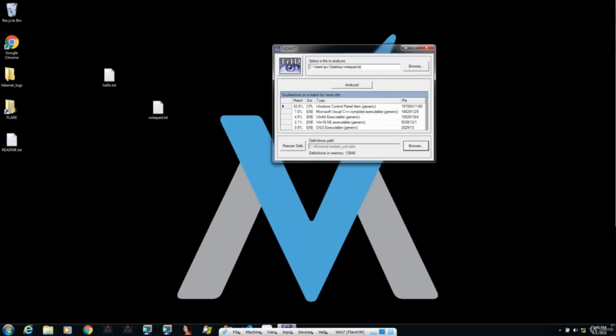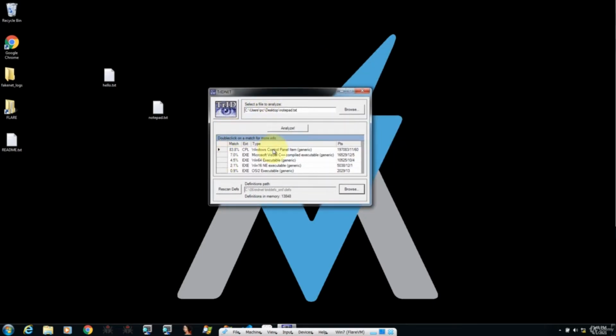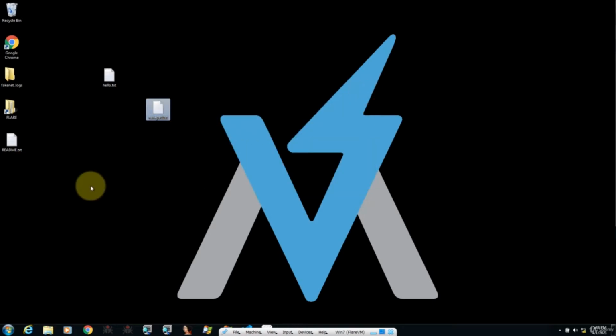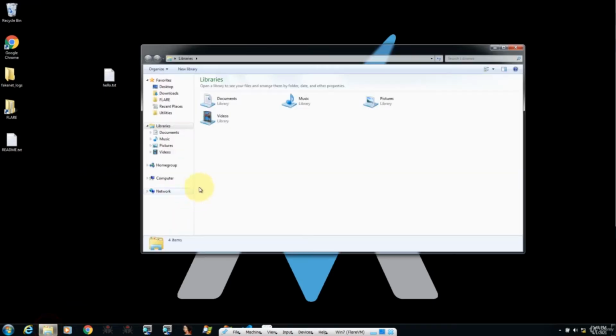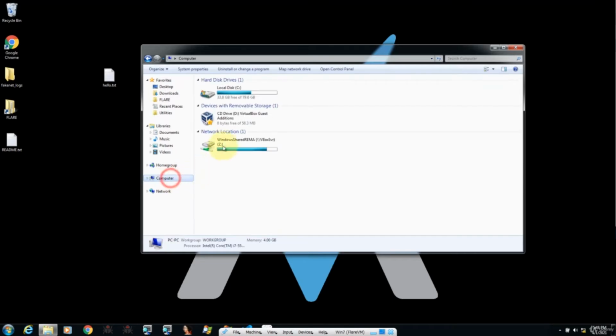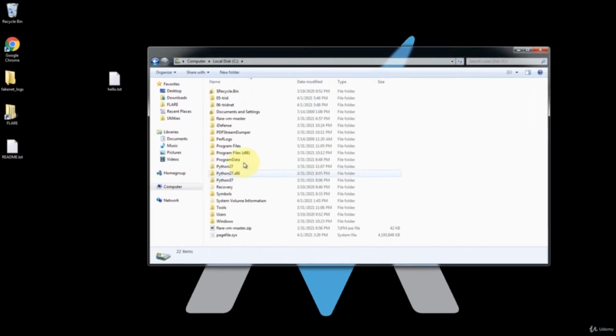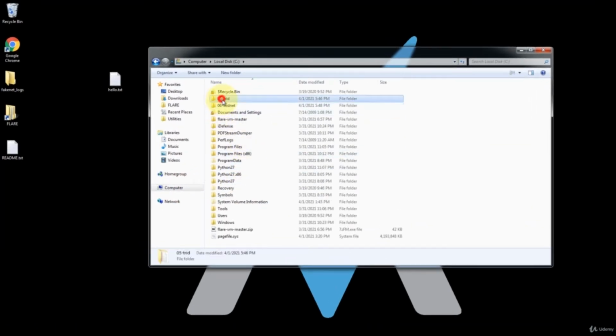Another useful tool is TrIDNet, which can be used to identify the file type. You can download this from the resource section for this lecture. Just unzip the file and put them in the C drive as 05 TrID and 06 TrIDNet. 05 TrID is the command line version, 06 TrIDNet is the GUI version.